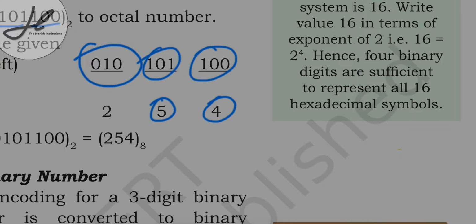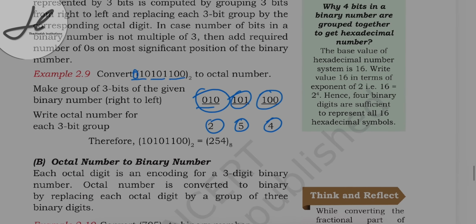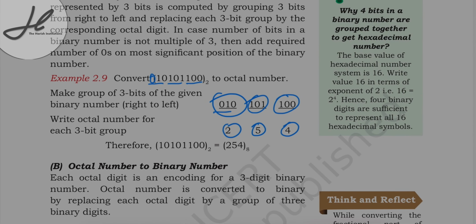Then for the third part, 0 1 0. So first positional number 0 1 2. Okay. So rightmost and leftmost are 0, so we can skip it and work with the middle one. 1 into 2 to the power 1, which is 2. We can see 2. So this is how simply we can convert these triple bits value from binary to octal. So we can convert this whole list of binary numbers into a small octal number like this.